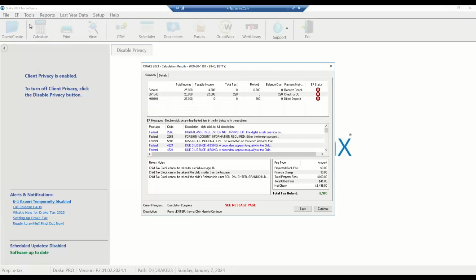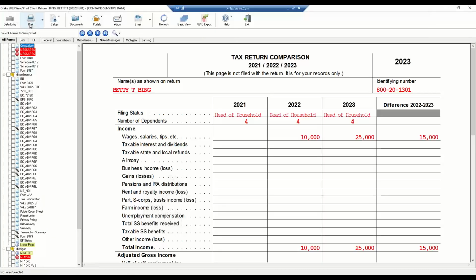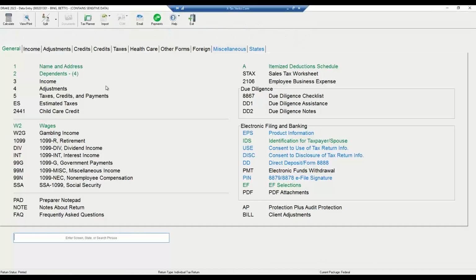And then it sets it, and then that's the version that will be e-filed. So you always have to do that. And escape again. That's how you get back to where you were. The escape button always takes you one step back.